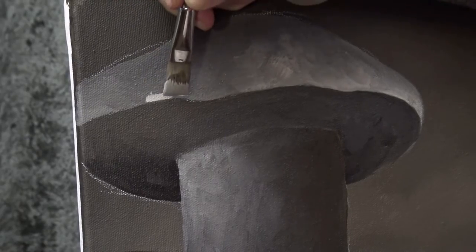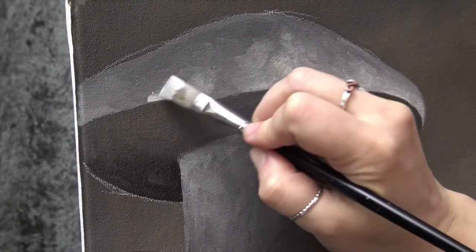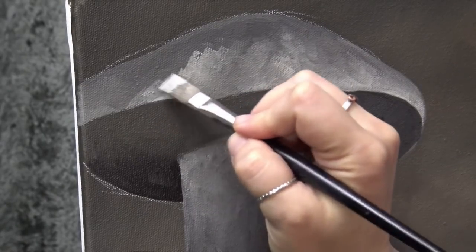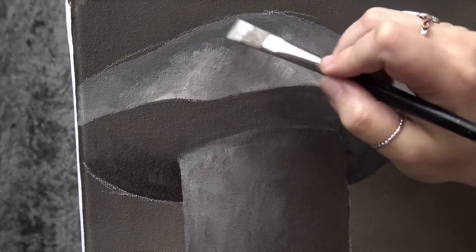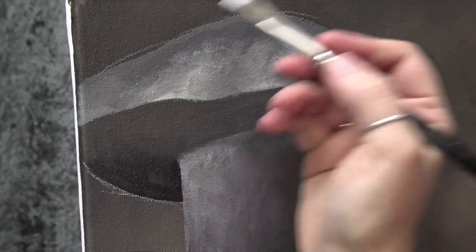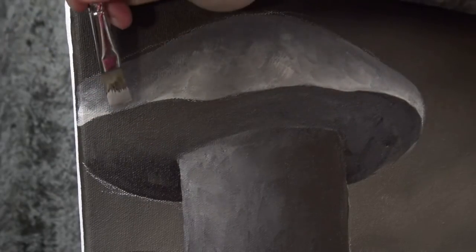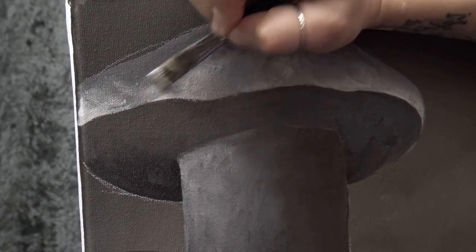Now remember that A, this is a little haunted house, and B, it's a mushroom, and C, on mine anyway, I want it to look like stone. So I don't need smooth blends, you know? You can be a little creepy looking, you can be a little jagged looking. I can have some hard lines in my blends, I can see some brush strokes, canvas texture, all of that. I think it's kind of nice to have a mixture of the two. So maybe in some areas, I'll have some very smooth blends. And then in some other areas, I'll have some really jagged lines, a little bit harder lines. All that is gonna help give the mushroom a little bit of texture and personality.